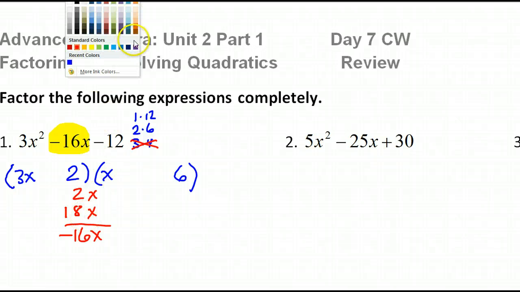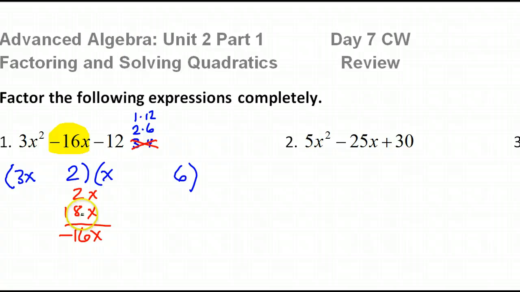Well, it appears so. I need negative 16. If I did a negative 18 and a positive 2, that would make negative 16. Positive 2, you say. There's my positive 2. And this negative goes with the 6 because that's part of the outer.